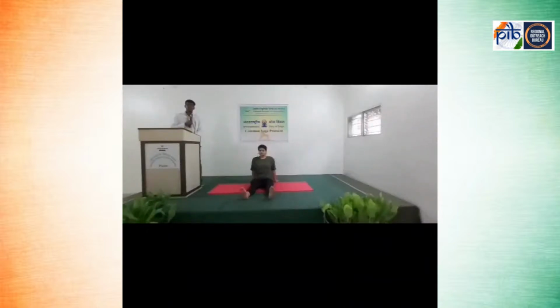Now let us practice Ardha Ustrasana. Now slowly come to Dandasana. Adopt Vajrasana by folding both your knees and keeping your ankles or feet below your buttocks. Now slowly stand on both your knees, keeping a slight gap between both your knees. Now slowly place both your palms on your buttocks or the waist region.